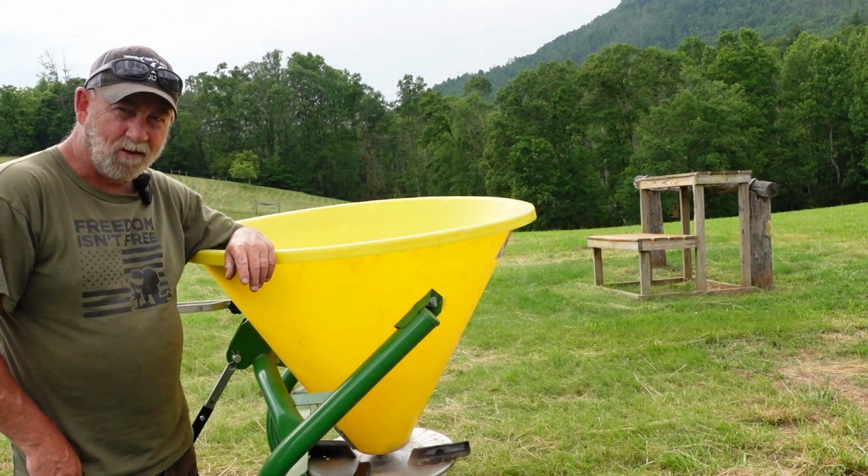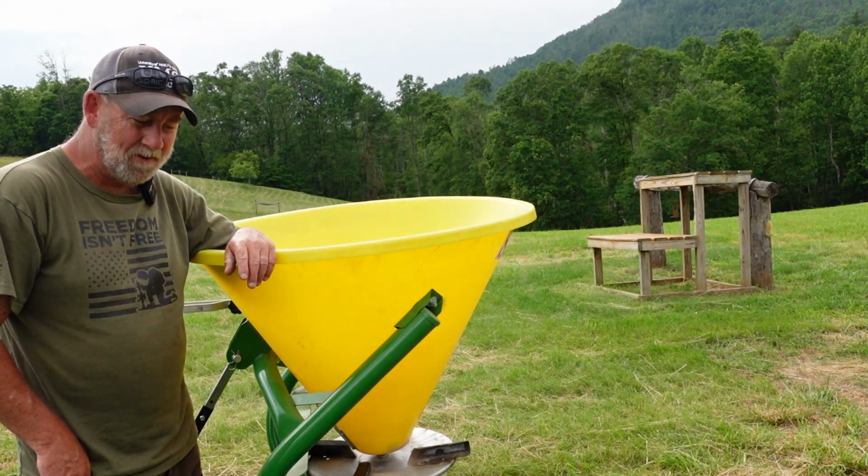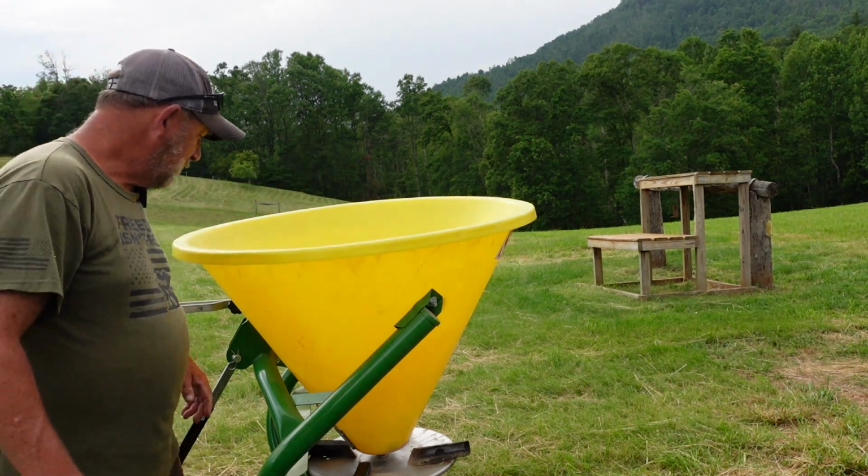Have mercy, it don't take long to throw out 200 pounds of fertilizer. This thing makes quick work of it.